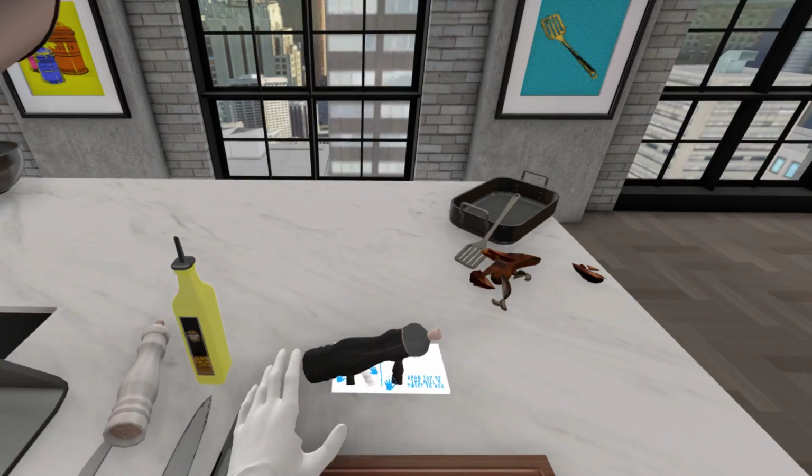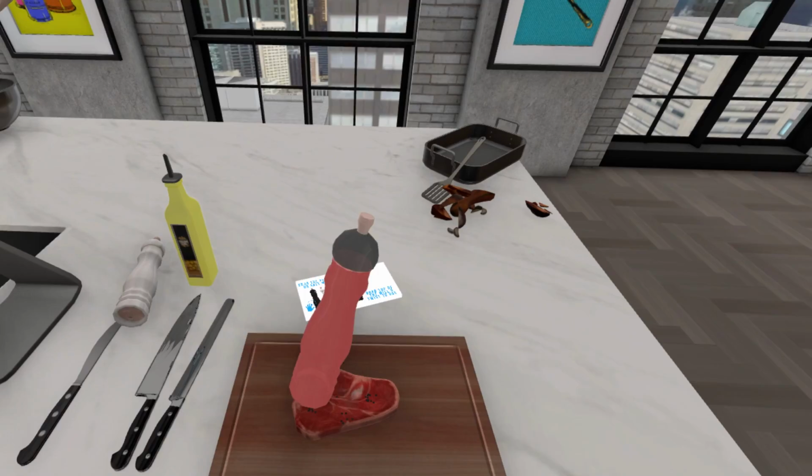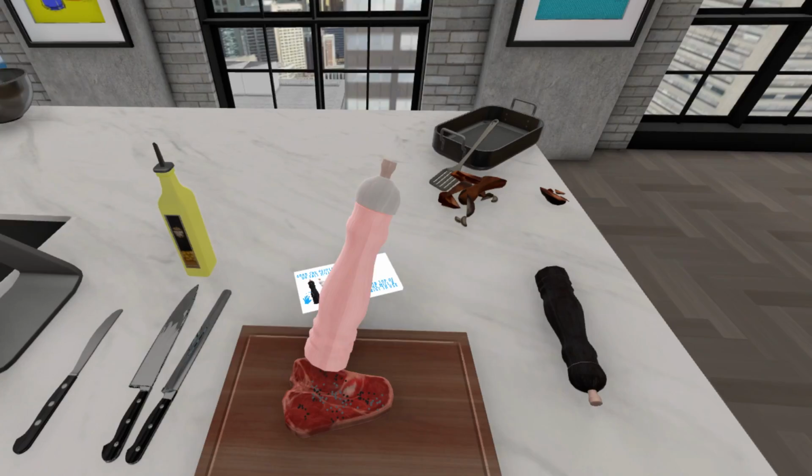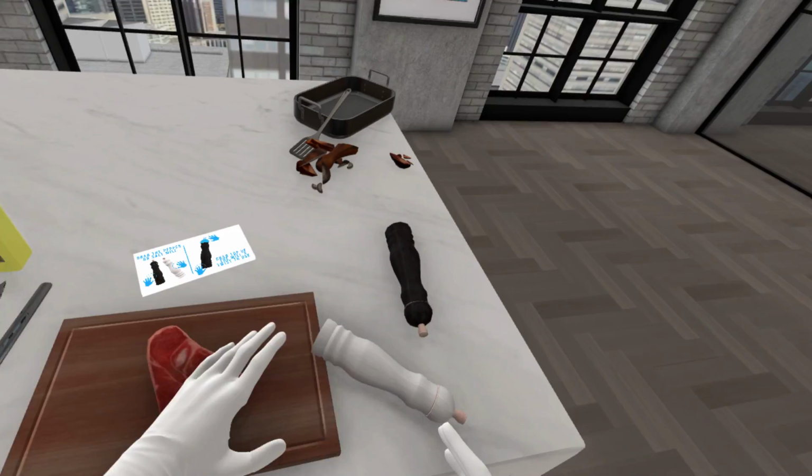Season generously, it said. On both sides. Okay, do the same thing with the salt. There we go. It said on both sides, though. I'm not done yet. Yeah, let's season generously, not season it poorly. Don't fall off, please. There we go. Awesome. Do a little bit more peppering.